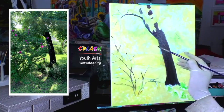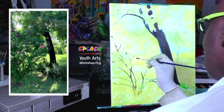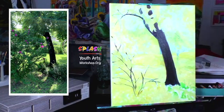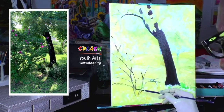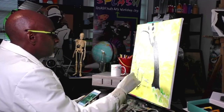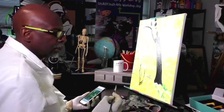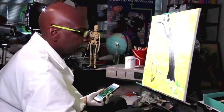Notice where I'm holding my brush. I'm not holding my brush here. I want to use more than my wrist and my knuckles. I want my elbow in this. And my shoulder, I want my shoulder to be loose. Then I'm going to reach with the brush. So the bottom of that bush is going to be a little thicker, so that it can hold the branches. So all I did was flatten the brush. I didn't use the tip, I used the flat of the brush for that.